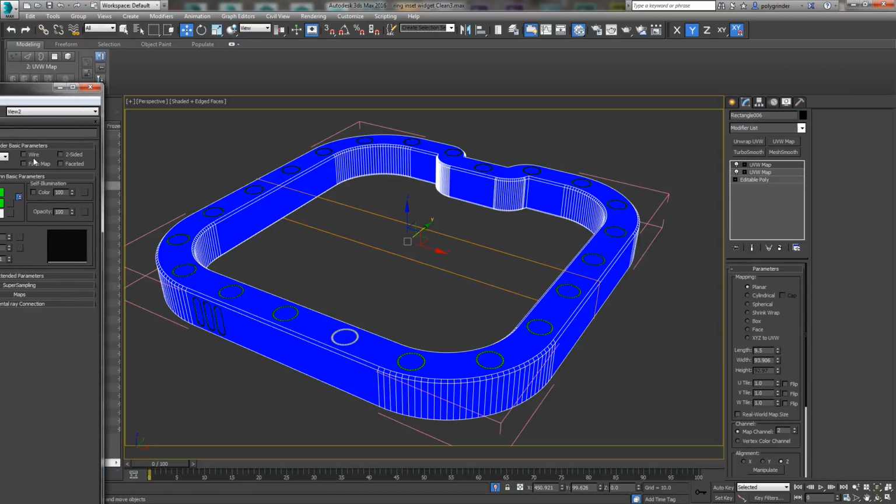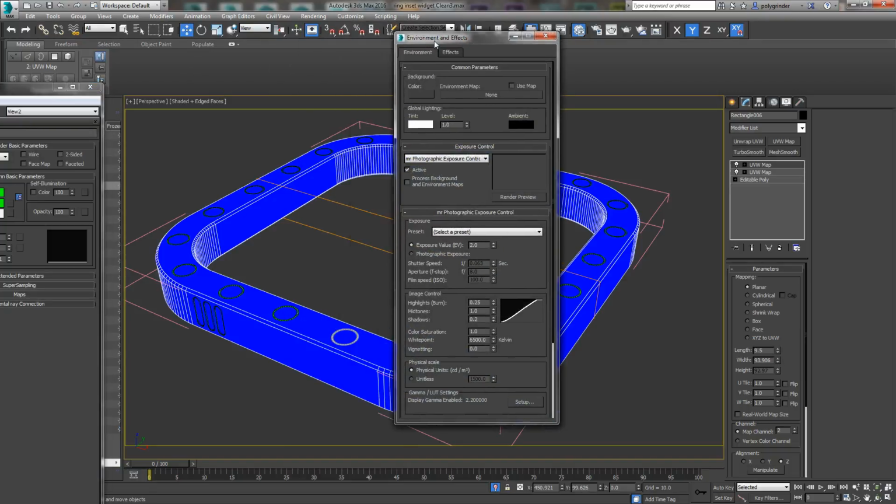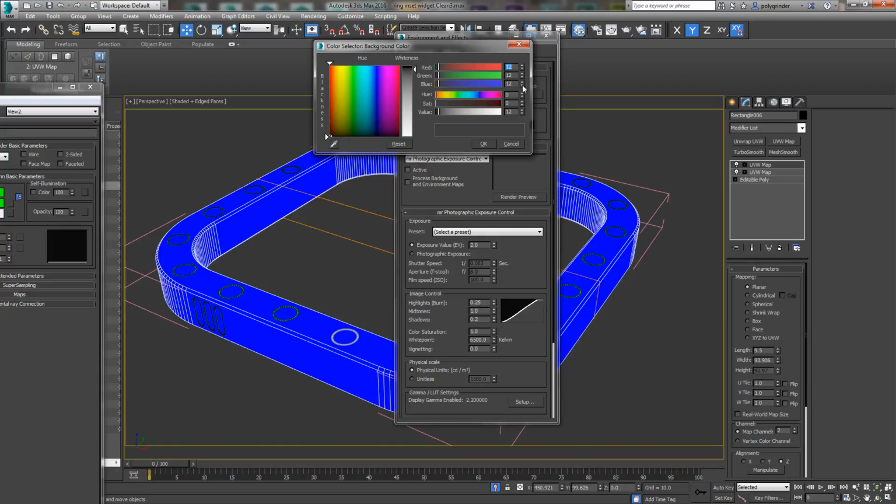And then what we're going to do is go to our rendering and go to our environment. And we want to turn off our exposure control. And we want to turn the background blue. So 255 here and there.